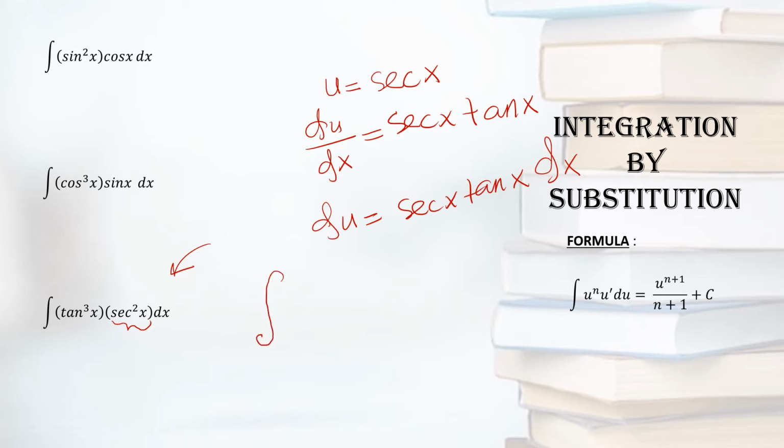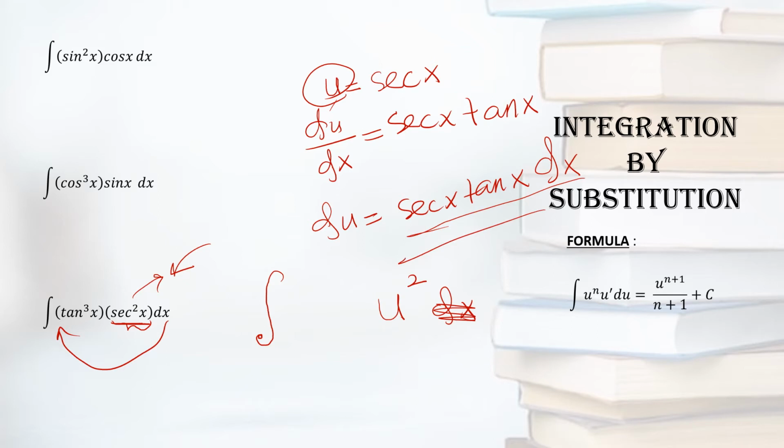Look at this question now. Sec changes into what? u. So you will have u and this square will be here, power 2, and dx. Now, sec x tan x dx and tan cubed x you don't have here. It means you are in the middle of the way. So you cannot apply the u-substitution method in such cases. You have to apply something else. These will be done with the help of trigonometric substitution.